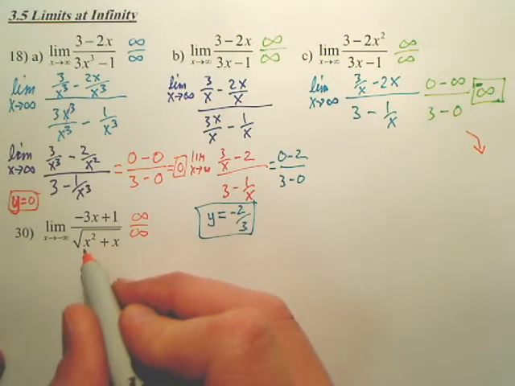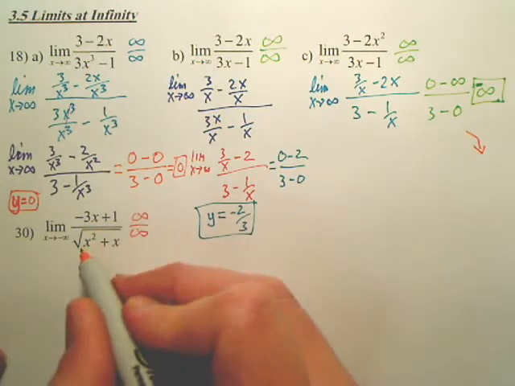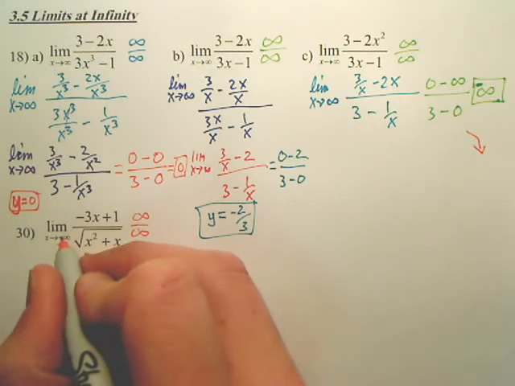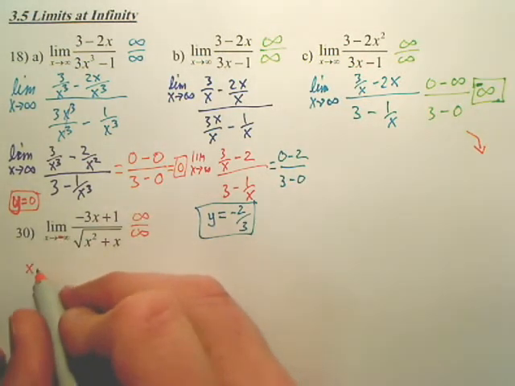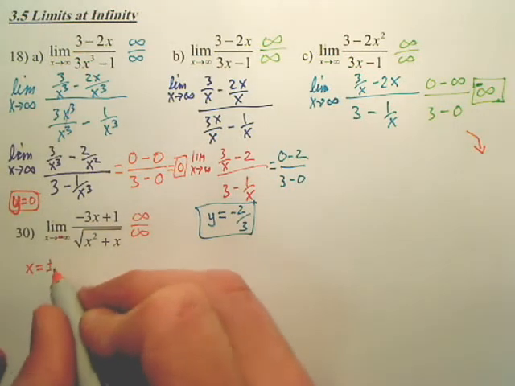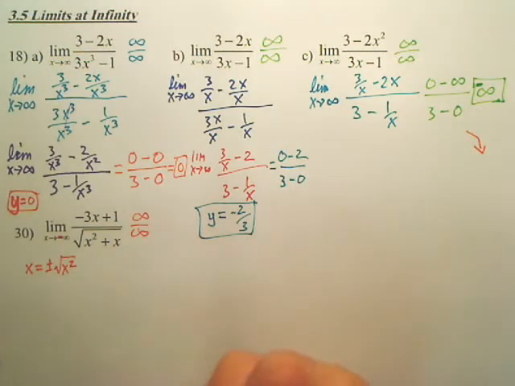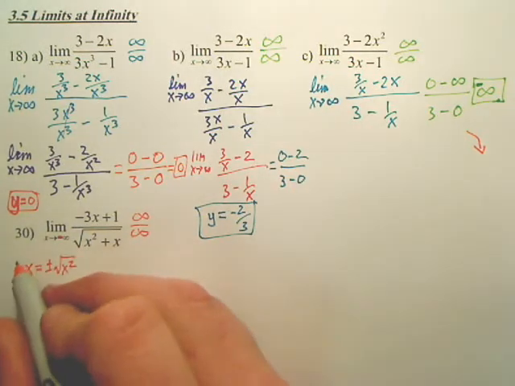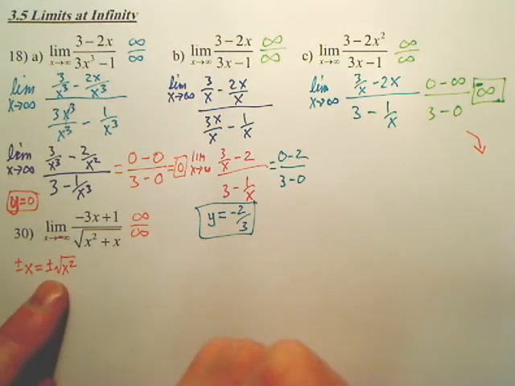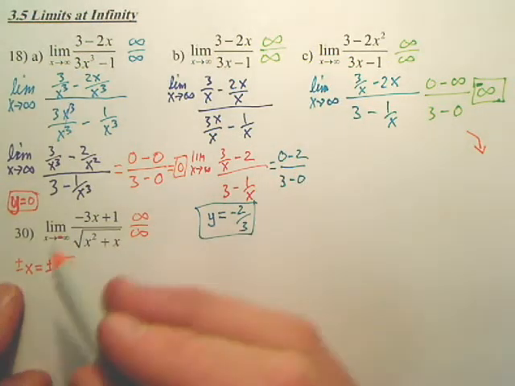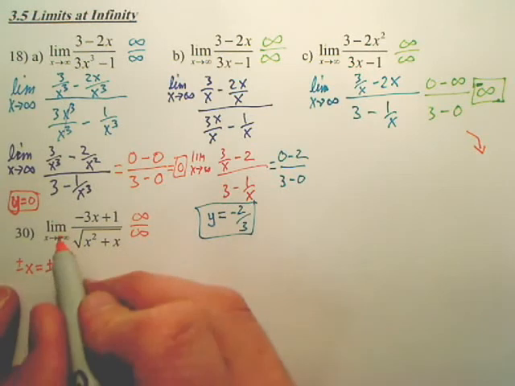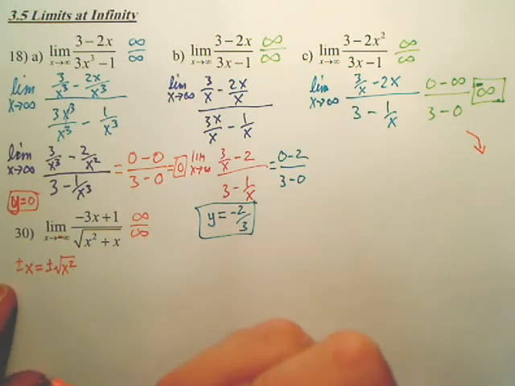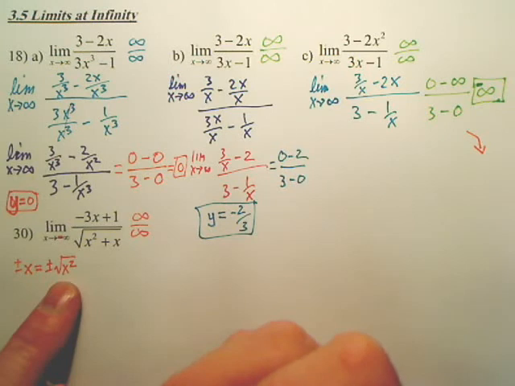Now, what you got to realize, the denominator is not x squared. The denominator is square root x squared. And the key here is there's a negative there. You have to remember that x is equal to plus or minus the square root of x squared. Positive or negative x is equal to positive or negative the square root of x squared. So, which value are we dealing with, the negative or the positive? We're dealing with the negative x values, correct? So don't we deal with the negative square root x squared value?